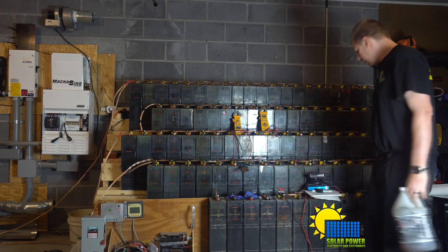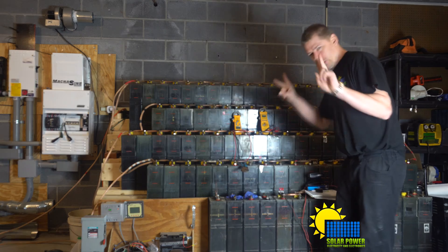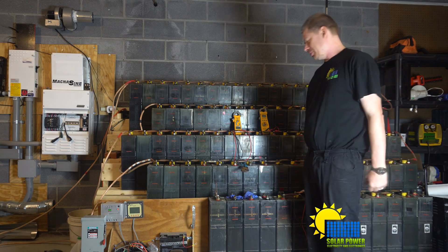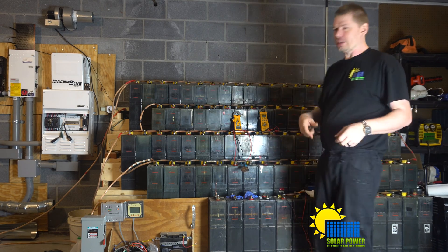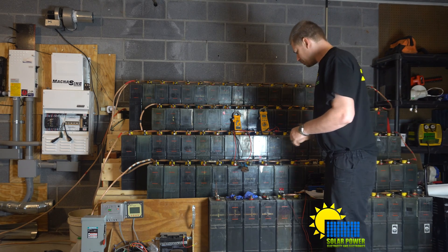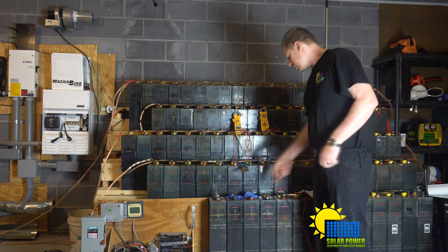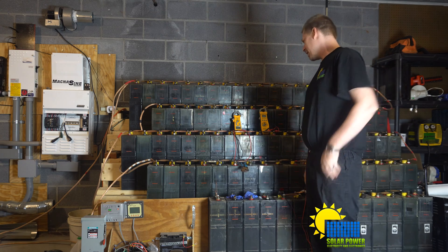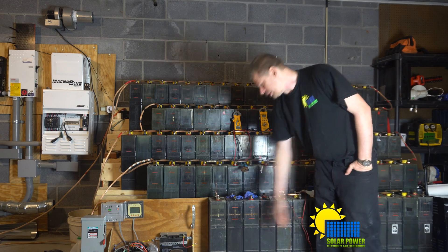I've got 14 batteries right here that I'm going to clean. This side I call the rat-shit batteries — the reason is there's rat shit inside them. These batteries had no caps; they were left out for rodents and animals made nests on top of all of them when I picked them up. Me and Yankee 4 split the rat-shit batteries. The ones without caps on this side are what I consider the rat-shit batteries, but I think it's going to work out because these look better than any of them.